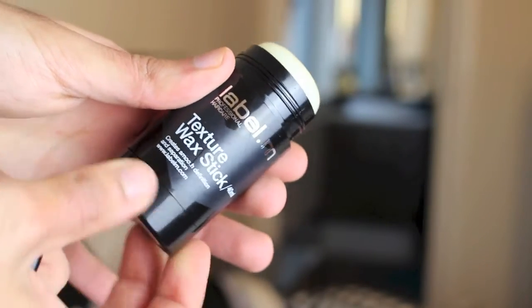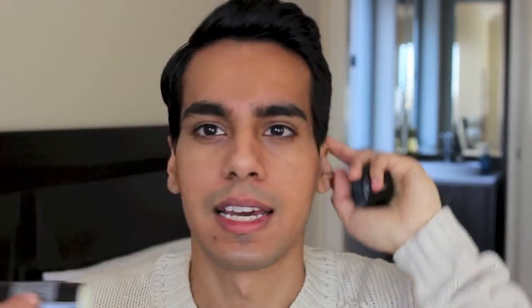I'm just going to start off with some hair products. I have two here that have been kind of my staples for the month, and they're both by Label M, which is the sister brand of Toni & Guy. The first one is the texture wax stick. Basically it's a roll-up stick that you use to lay down your baby hairs. I have baby hairs around my temple area, so I use this to push them up and lay them down. It's just a really great little product — I think you can actually do more with it, but I've only really found the need to use it that way.